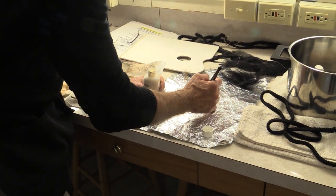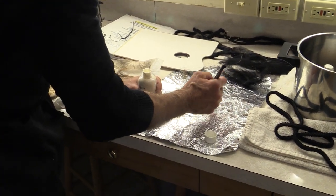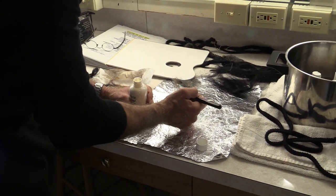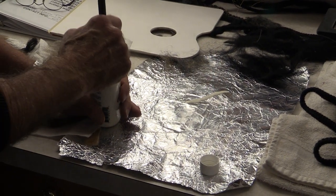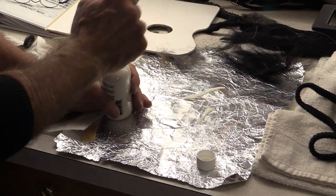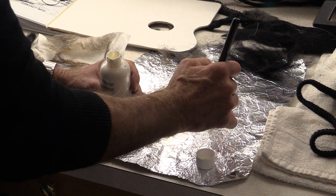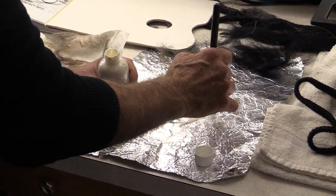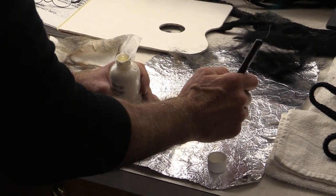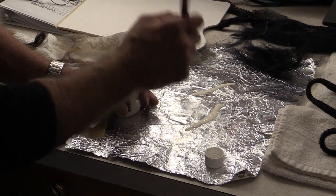I'm shaping the scar the way I want, and you can play with these for a while — you don't have to decide on everything right away. You can also texturize it as it's drying. I'm going to do several of them so we get a sense of how it works and adds onto the face. If you just want some scars, this is a nice way to do it. I just take this and dab it on, and as it dries — it will take a while because it's kind of thick.